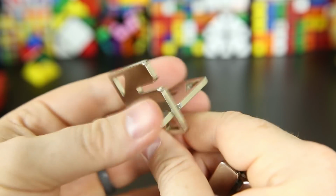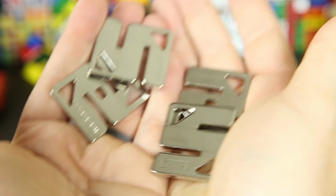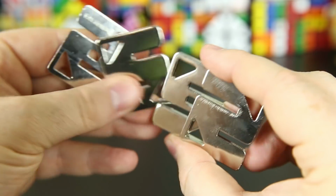But right now, I just solved it off camera to kind of show you that once you learn how to solve it, it comes apart really easily. I don't want to give it away yet. I'll show you guys the solution later on behind a spoiler. Yeah, let me put it back together. It doesn't look so good.